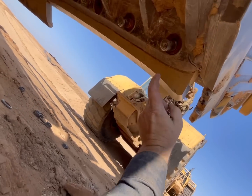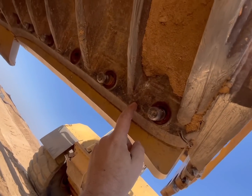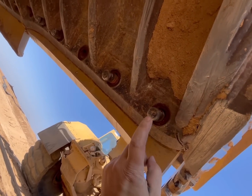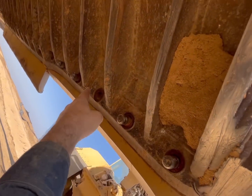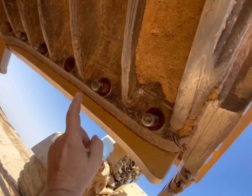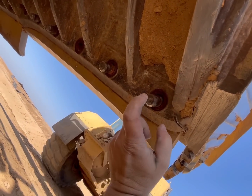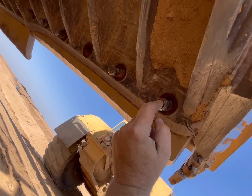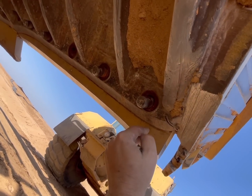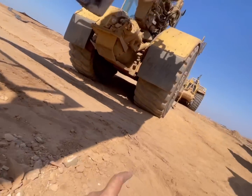And you can see we got cutting edge. This piece right here is called the frog or the moldboard. And then these are all the bolts that hold that on. There's three separate cutting edges. So I'm gonna go from the front side and knock these out. And the cutting edge will probably stay there just long enough to get all the bolts out, and then you can kind of hit it and it will fall down.